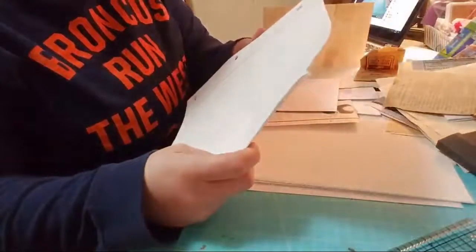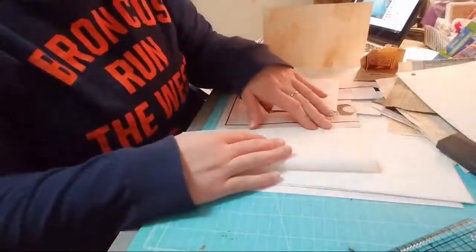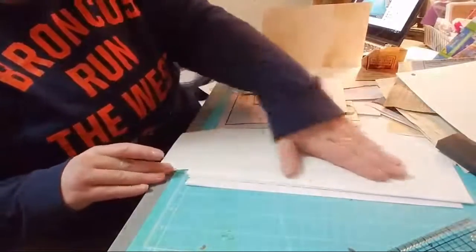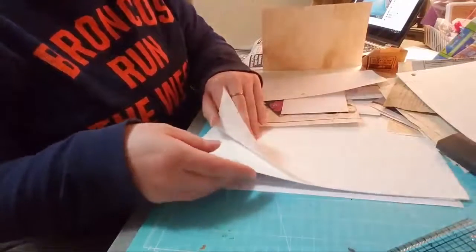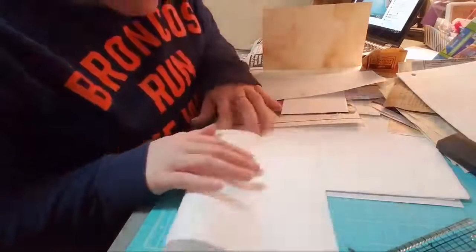I got regular white lined paper. I'm going to fold this long ways. And then, what else I got? Start making. Huh? Start making. I have to fold everything up. Oh, okay. Oh, I know what you're doing.